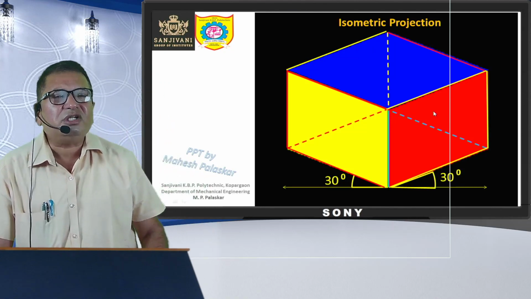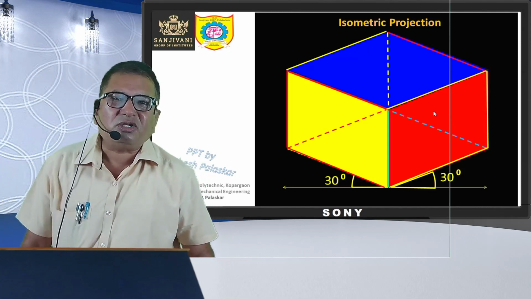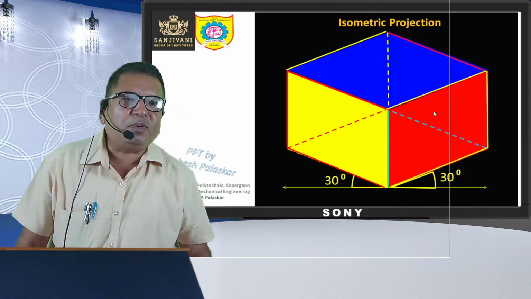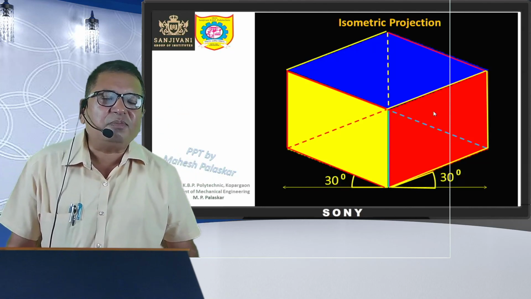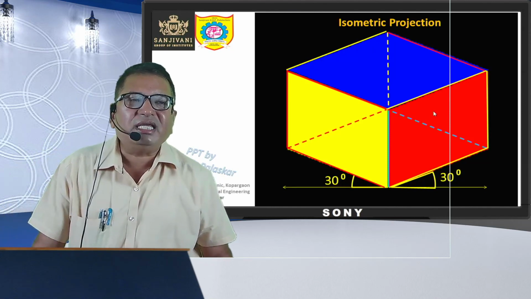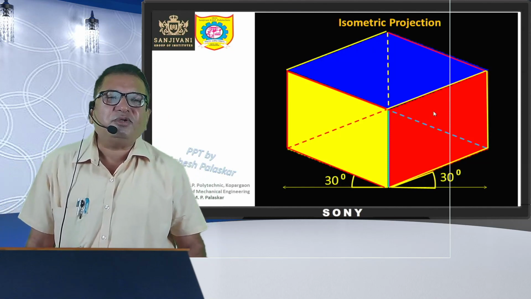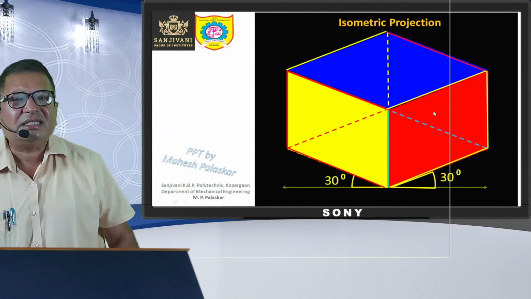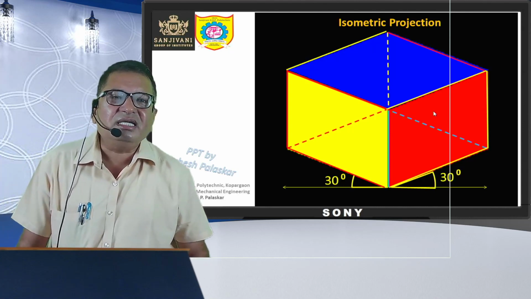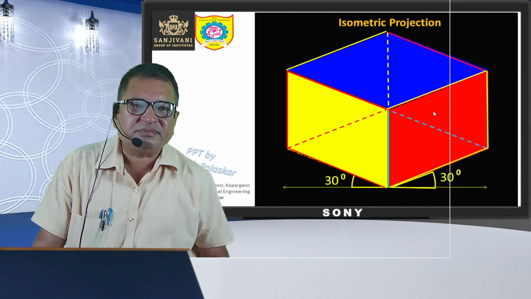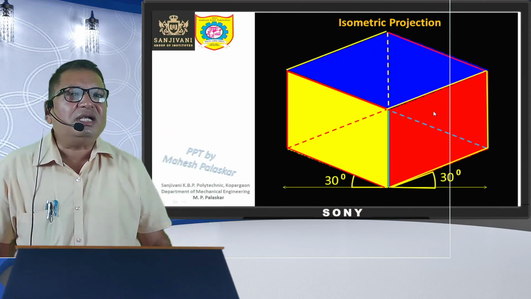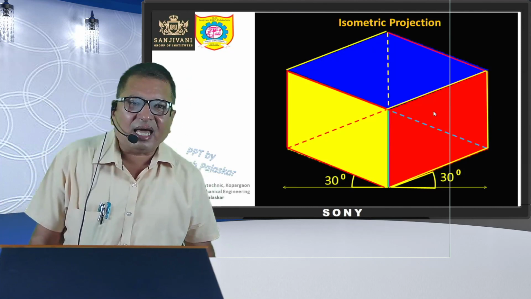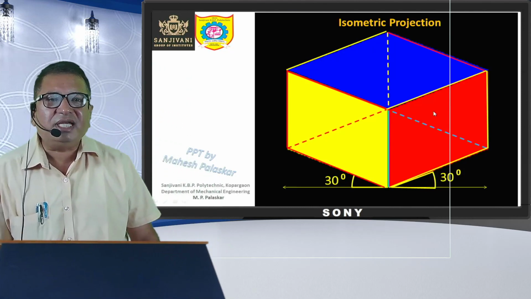So when this is the position of the cube such that one of the solid diagonals is perpendicular to the plane of projection, then the view you see, the projection, is known as the isometric projection. And if you look at this projection, what you can see is that the horizontal dimensions are aligned at 30 degrees to the horizontal line. So there are 2 horizontal dimensions. One horizontal dimension you can say parallel to the length, another parallel to the width.